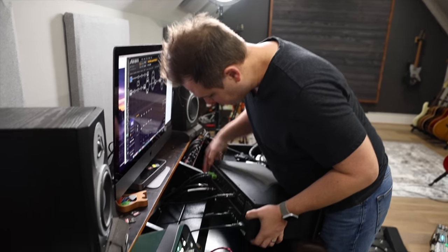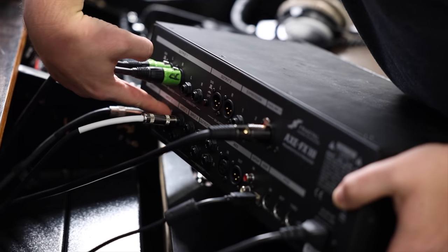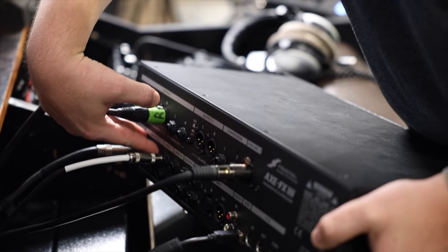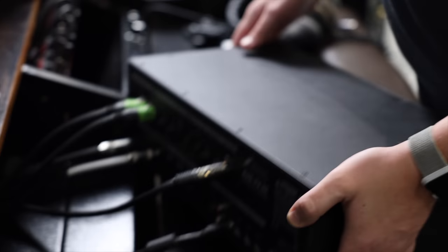So we're just gonna patch Brad's board into probably input 2, because you can use quarter inch cables. So you can go quarter inch out of your stereo board into a stereo input. We'll just patch them in right here. And then if you come into the software. Both of them can go in the back? Or one in the front and one in the back? No, both in the back.